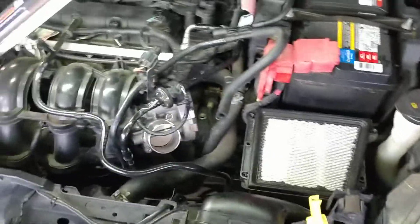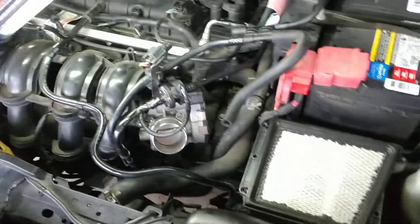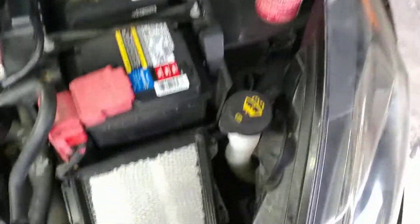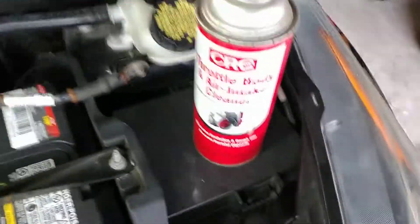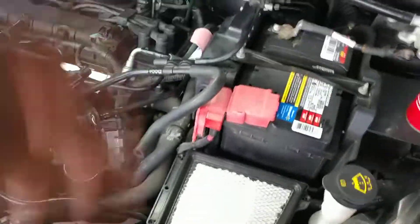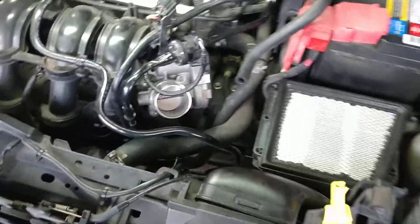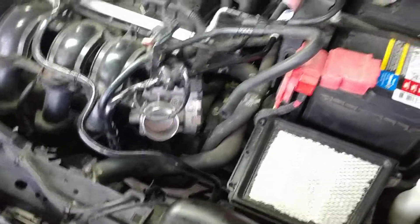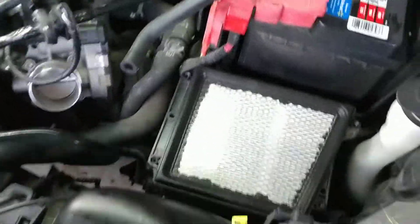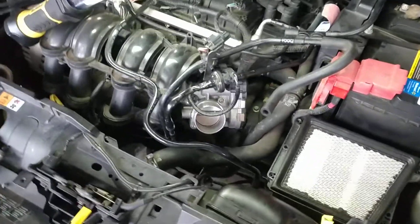Hopefully that helps you guys out. I just see a lot of videos making this thing harder than what it is, and honestly it isn't. If you do decide to clean your throttle body, use throttle body intake cleaner — not anything else. You get the time to check your air filter, intake tube, all that. Just put the intake back on, put your breather hose back in there and you're good to go. Hopefully it helps guys — don't get ripped off, there are shady mechanics everywhere.